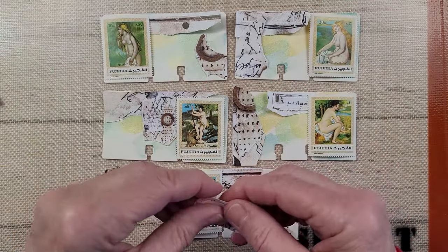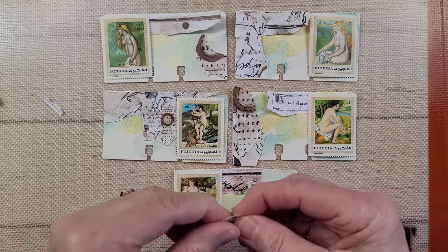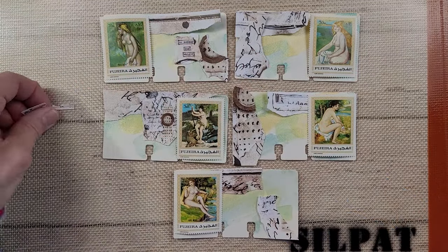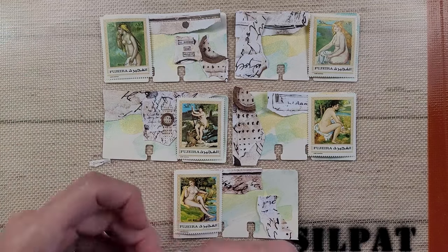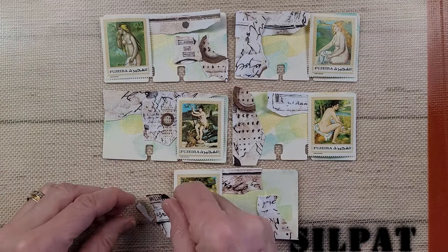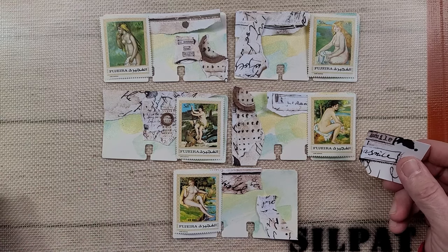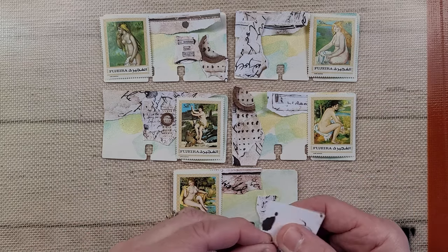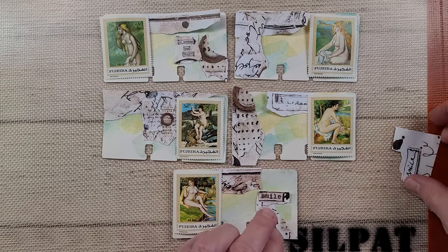I'm going to add a little tiny bit of overlapping with that. So I think that so far is good. I'm going to start to get these glued down, then we can chat a little bit. I can't talk a lot — if you can believe that — when I'm doing something like this, because I just need to concentrate.